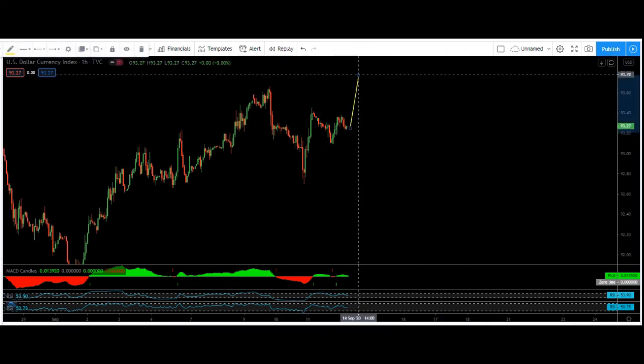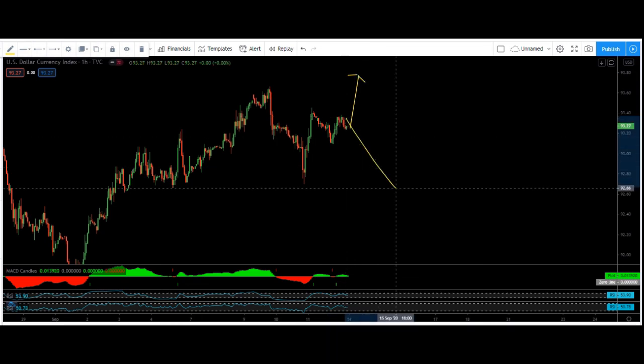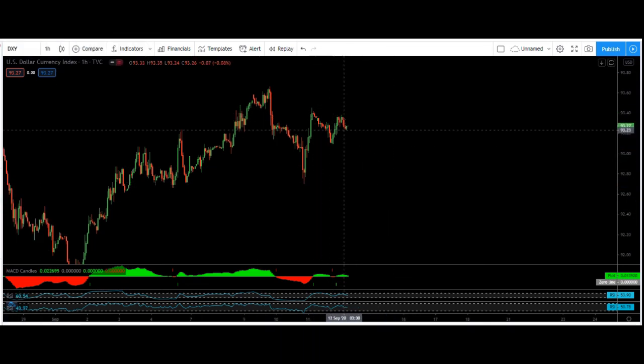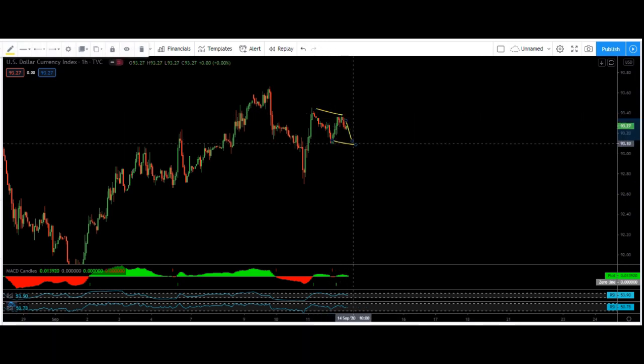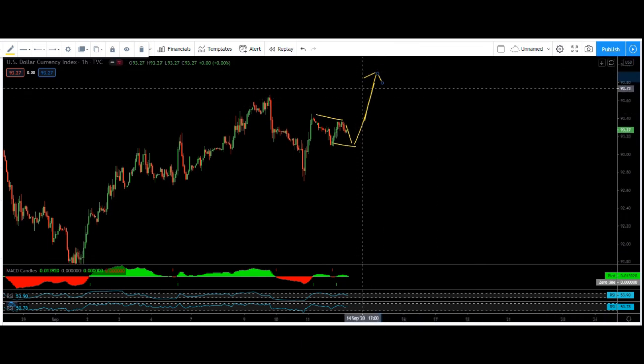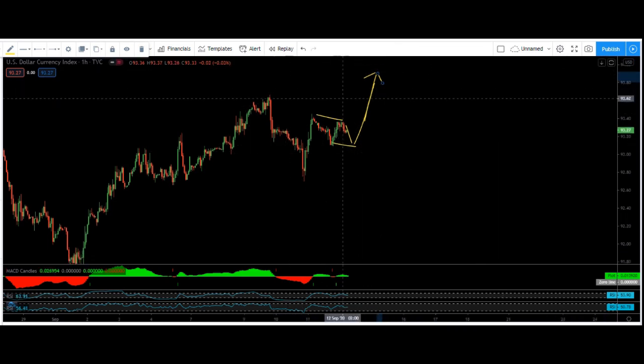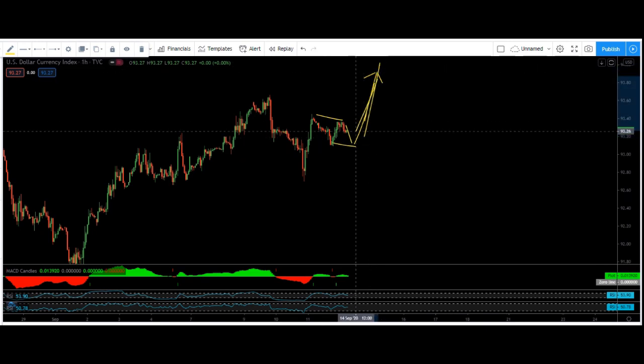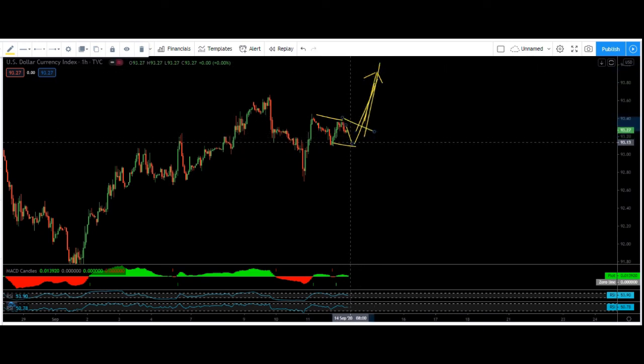But how about if the price from here sharply moves up, we don't take the trade, or here drops, we just leave it. How about if we get this pattern, we get this buy, and the price from here sharply moves up? That means we didn't get any pattern here for buy, and this is the one. It's good for us. We have the buy already.